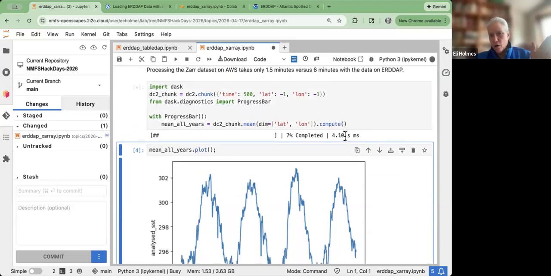Okay. So now you can see how this progress bar is working. When I access the OPeNDAP server, it would be still over here. Yeah, this is going nice and fast. So it's working through it, and it's computing the means with the 500 a day chunks, and then it's going to put it all together for me when it's done.